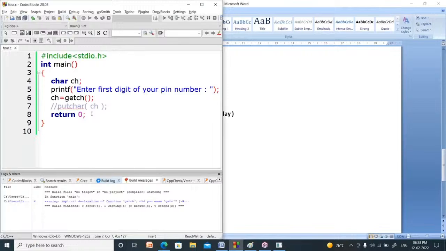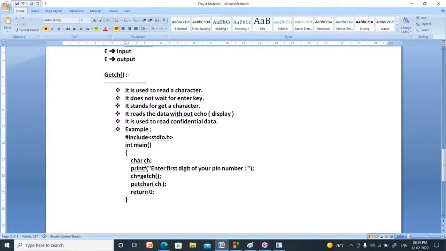This is the example program. To test what input I entered, it is better to use the putchar function. This is the sample program. What will be the output here? The computer asked to enter the first digit of your PIN number. I typed 2, but it won't display.